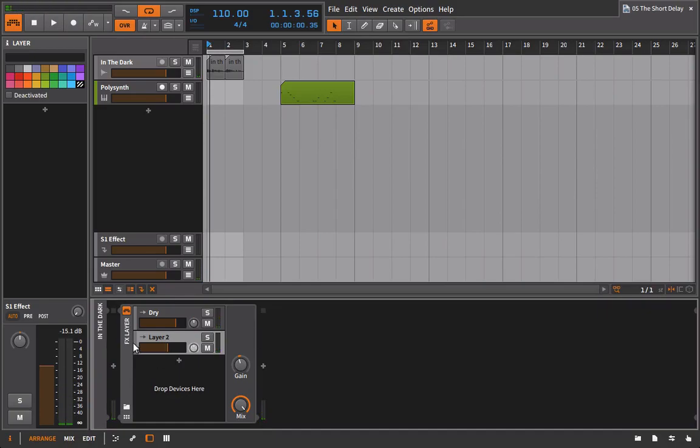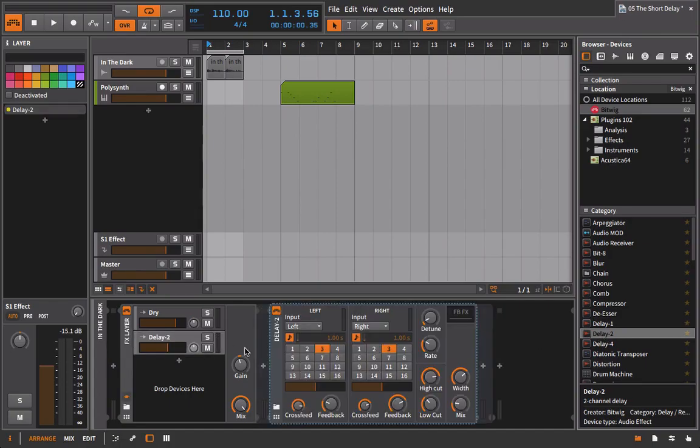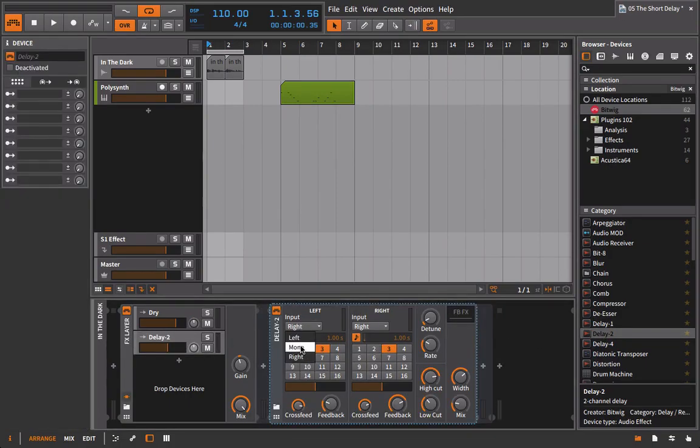We have our layer on here as well. And what I'm going to do is bring in the delay 2, because the more delays that you have and the more variation that you have, the better. So the delay 2 gives me 2 independent delay lines that I can also spread the width on. So I'm just going to go ahead, bring that in. I'll go ahead and change these inputs to mono since it doesn't really make a difference. And now to access the short delay time, I need to go in here and select this so I can get into this manual option. So I'll just put both of them down to the fastest.